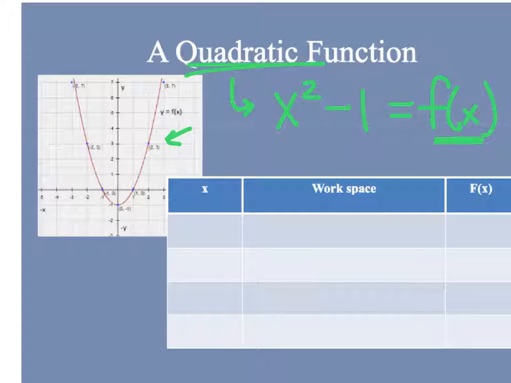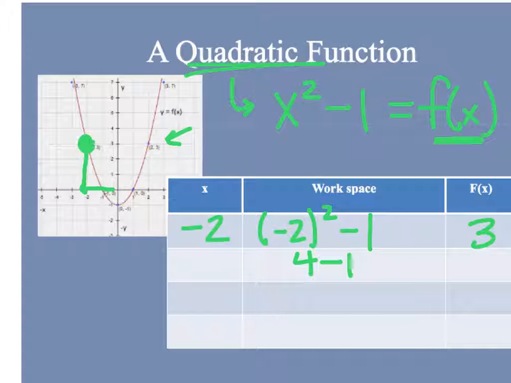So I'm going to go ahead and show you a couple of inputs and their outputs and how that relates to the graph. I'm going to let x equal -2, and I'm going to put -2 in. I left some workspace here to show the work on paper. Some people can do it in their head, some people need to keep it written down, and that's just fine and dandy. -2 squared is positive 4, 4 minus 1 is 3. So then we have a point, -2, 3. This point right there is one of the input-output pairs, or coordinate pairs, for this.